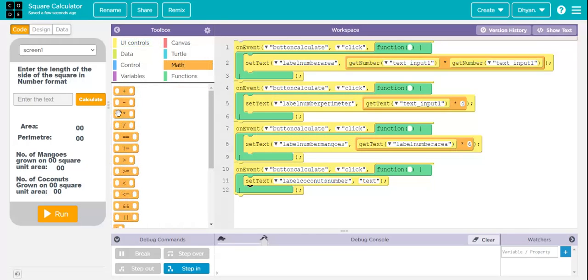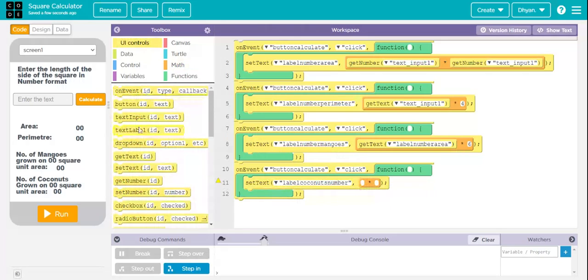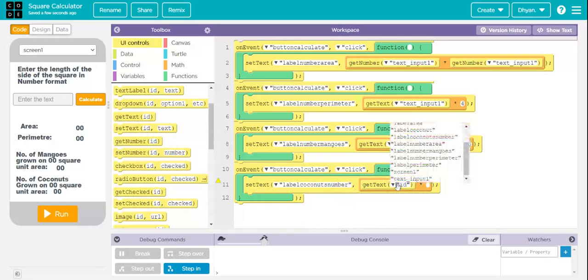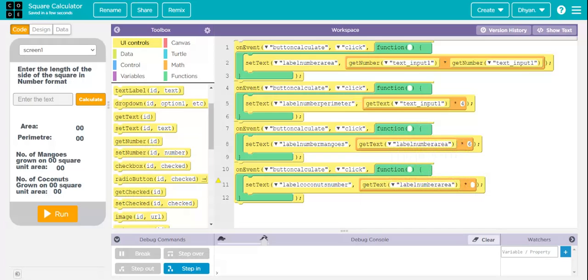Go to math, bring the multiplication symbol and put it on the text, and get the get text and put it on one side of the multiplication block. Select the ID label_number_area and multiply by 4. Make sure you give multiplied by 4 here, otherwise it won't give the output.